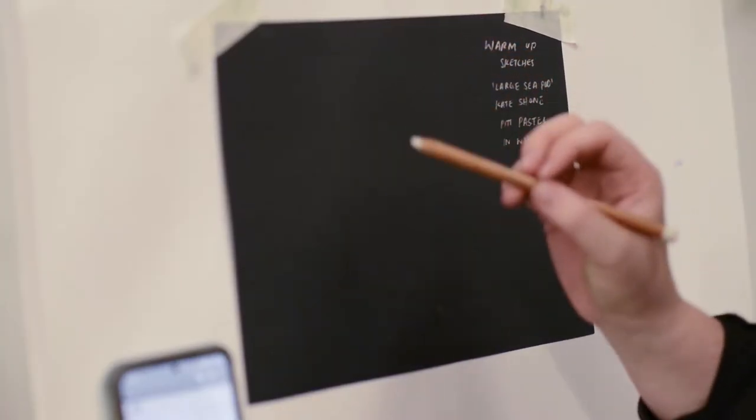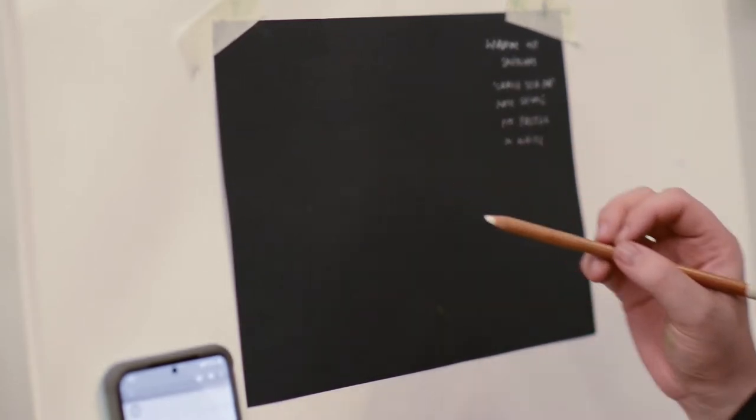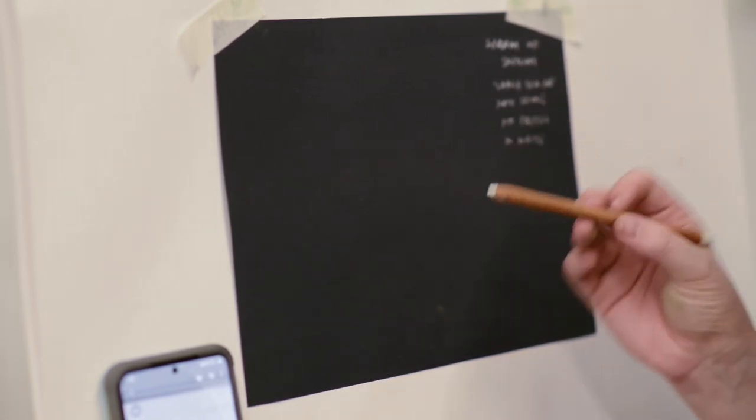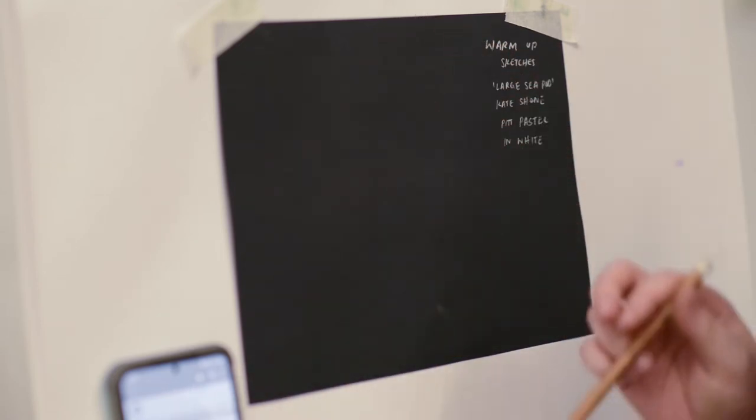So I'm going to start with a warm-up sketch. This one's going to be about 5 minutes, and I'm going to keep the time on my phone here just for the warm-up. And I'm going to be doing this one in a pit pastel, which is just a pastel that is in a pencil form. This is white because I'm working on a black background, and so I want it to be able to stand out. And I'm just going to be focusing on getting the form of the figure into my work, and I'm going to be focusing on the outside of the shape first and then working on small details if I get enough time.